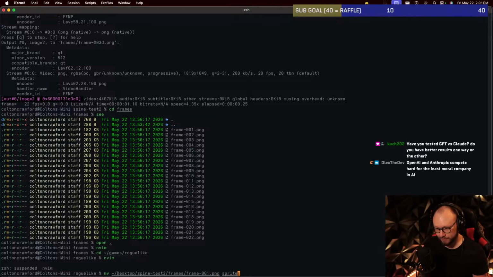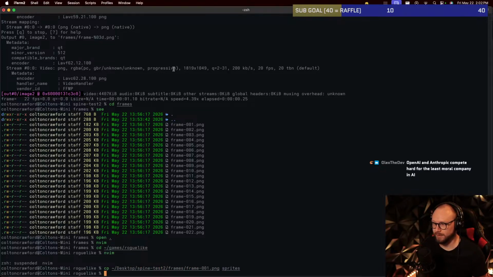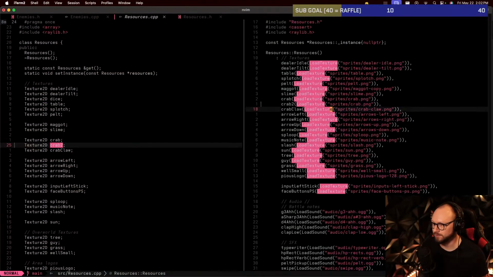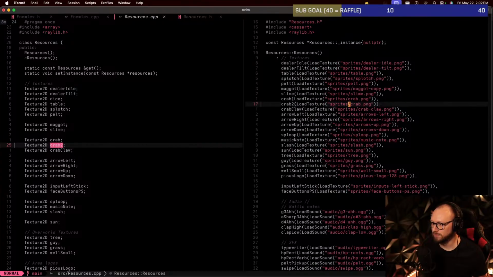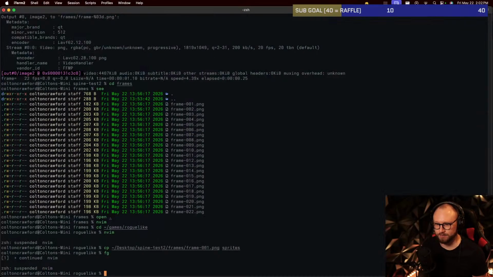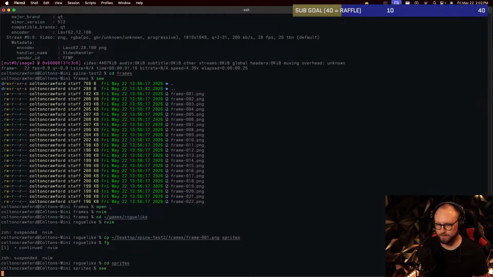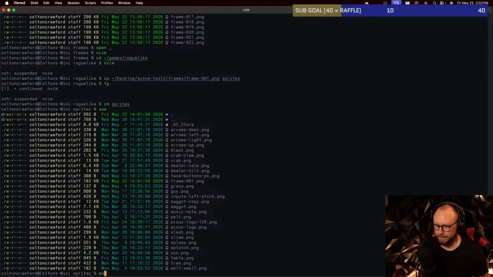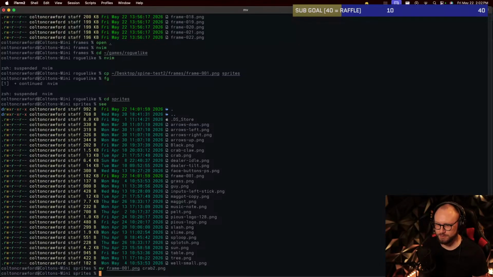Or wait, I want to copy it, not move it. Okay, and then let me rename that as well. crab2.png.